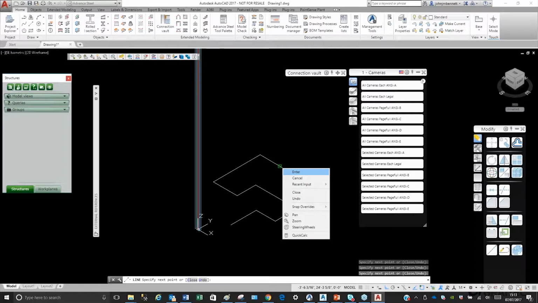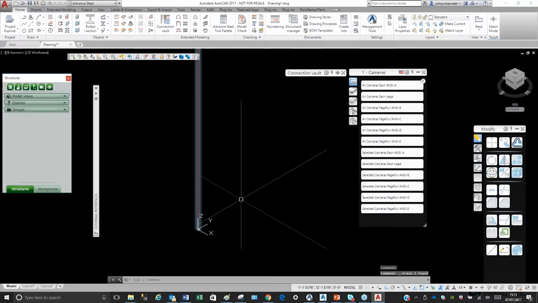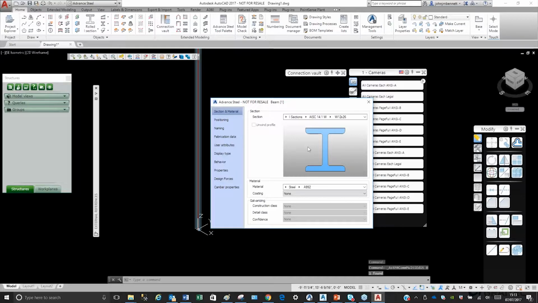The element that you see in the middle is actually an Advanced Steel object that has been created. And what it does, it accesses the library in the background, which is basically a database. So you can go in and look at all the different sections, all the different sizes, and change as you feel appropriate or as you require.